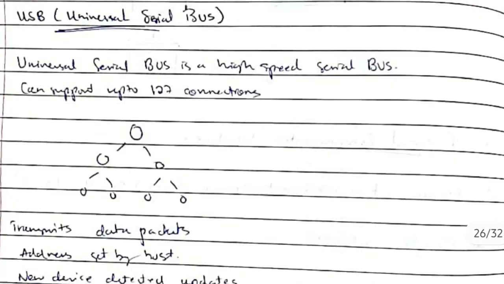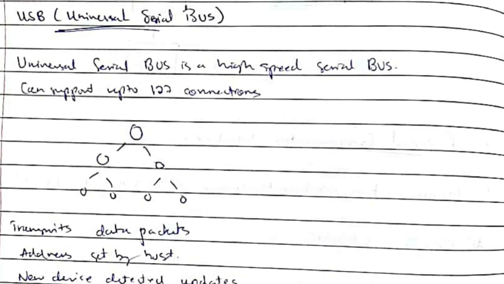Okay, coming to universal serial bus, it has the special property of connecting a USB with another USB. It's not like other devices which will be connected with the host to the device. Here we can extend the communication possibilities by connecting the USB with a USB. So there will be many more USB connections possible.